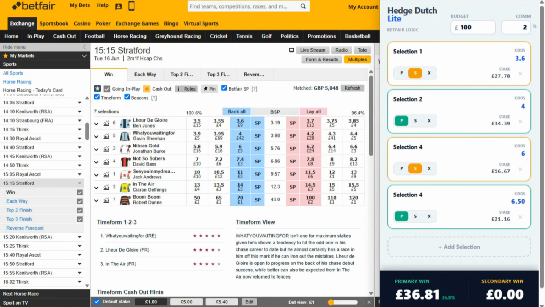But what we're doing is looking at the runners. We can now analyse the runners and go, okay, I don't think that one's going to win, so I'm going to hedge that one. I really think that one's got a good chance, and I really think that one's got a good chance, so I'm going to back those 2 for the win. And I don't think that one's got a chance, so I'm going to hedge it. So that's one way of looking at it.